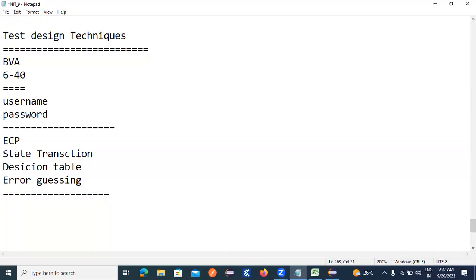How many test cases are you able to create for this requirement? Okay, Meena, yes, tell me.